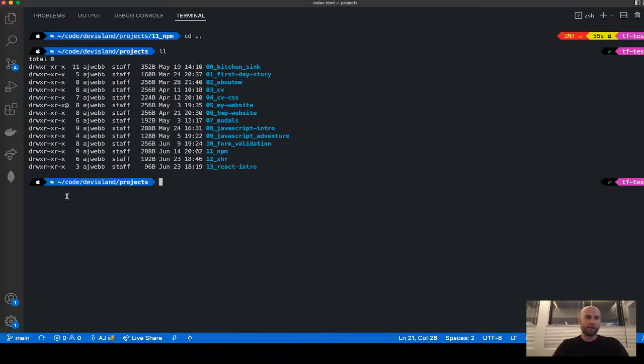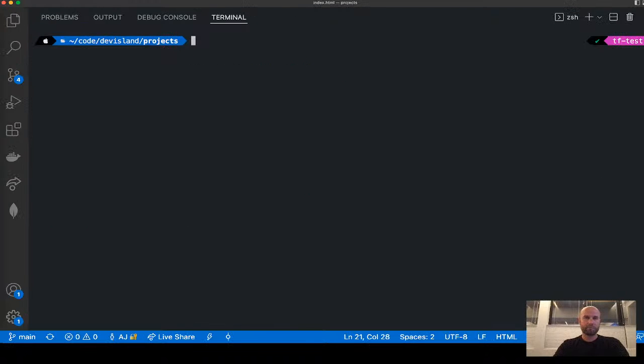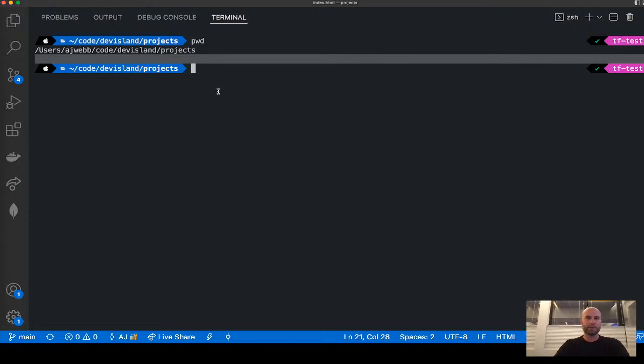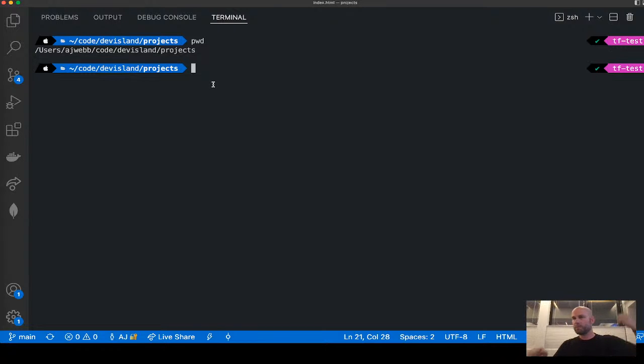So you should see pretty much the same, so if you did pwd, you'd see your name/code/dev island/projects. That's where I want you to be. We're going to create a little React app together.